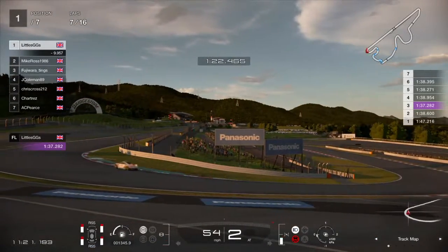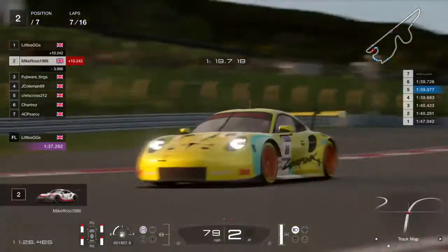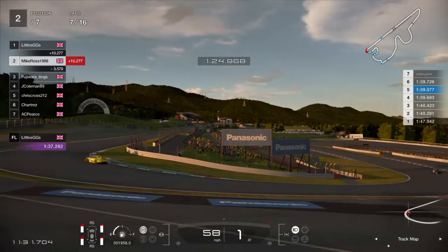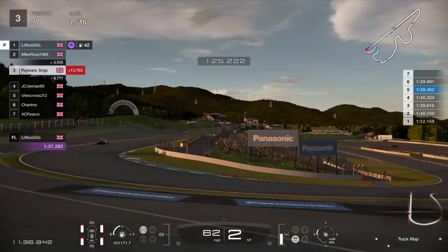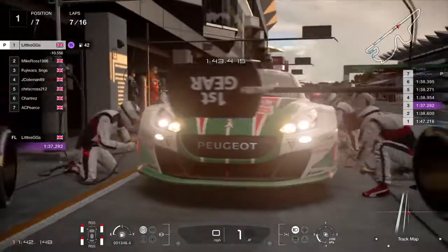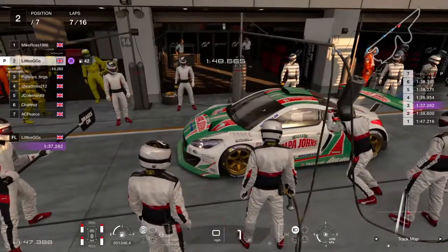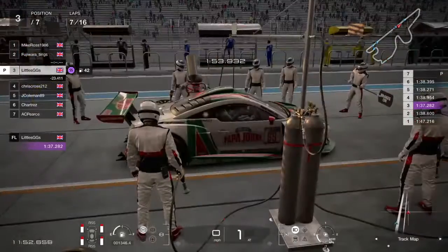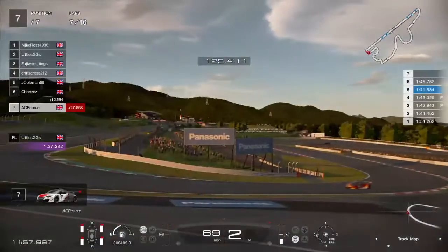Chris Bengelli's got a 10 second lead now. 37.3 is his quickest lap. So he's over 2 seconds quicker than Mike, who's in second. Got a bit of a gap now. Then we've got Harry, who's made it up to third. So he had a bit of a steady first lap. But Chris Bengelli's in now. Probably shouldn't be too worried about the undercut, but his tyres must be pretty good as well, actually. I would imagine he might be doing a one stop here. I think he probably is. Yes, Chris is doing a one stop. So Mike's taking the lead.